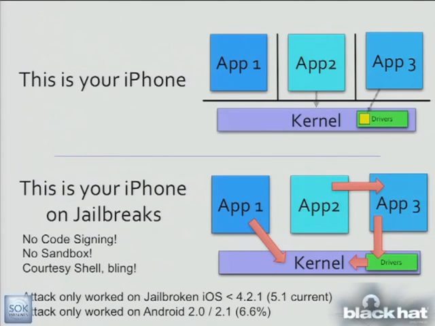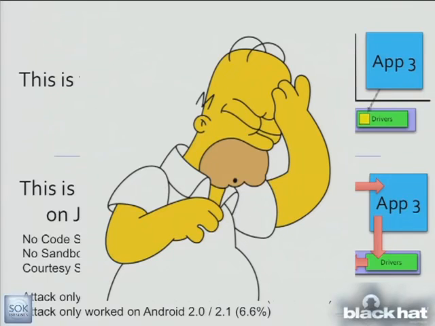And then he also didn't mention that this attack only works on very, very old versions of both of these mobile devices. On iOS, this browser exploit was patched in version 4.2.1, whereas 5.1 is current. And it was patched in Android 2.2, so it only works in 2.0 and 2.1, which are both very old, and only 6% of devices are running those versions. So what we can learn from here is that public exploit code is not so great for mobile devices right now. The quality is quite low. And also it requires privilege escalation in order to get that data. So if you jailbreak your phone, you're not doing something smart.